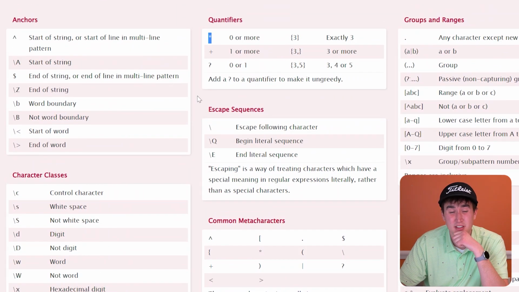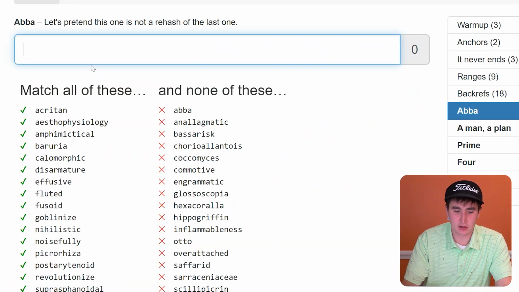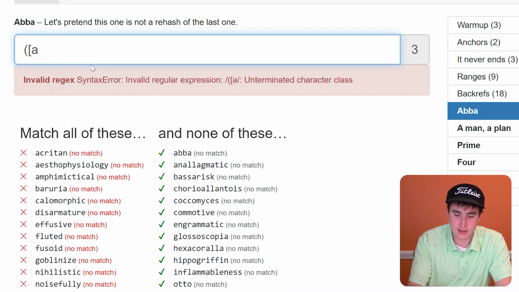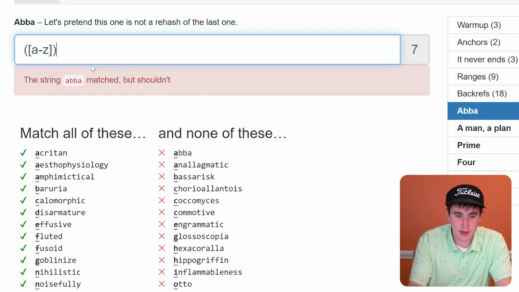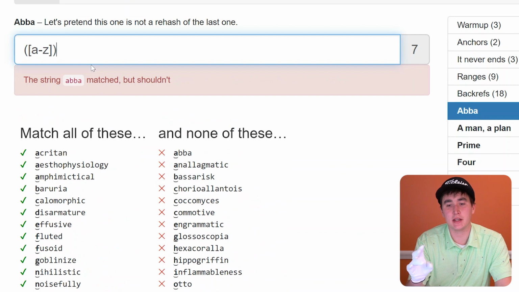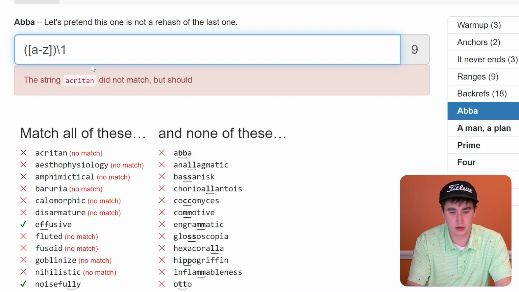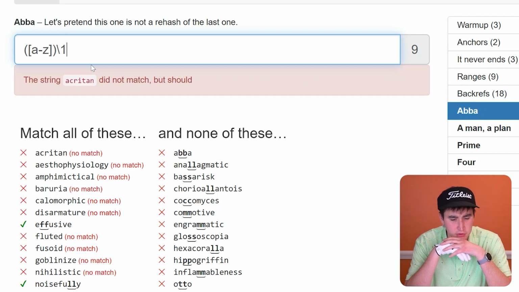So I think, honestly, what we need to do is a capture group of A to Z, followed immediately by \1. Oh, interesting. Effusive is in here, so it's also a certain set of characters.